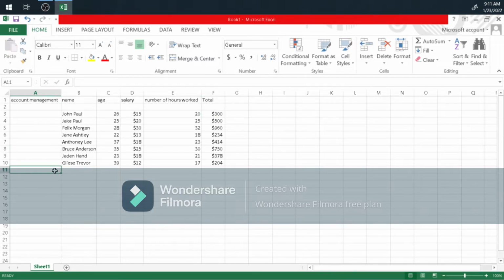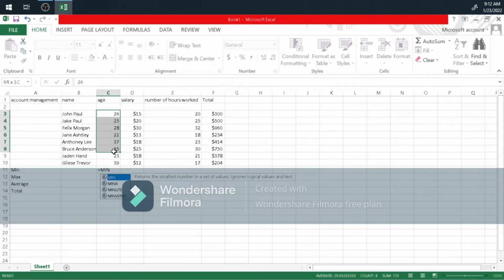And then we are going to type minimum, who has the minimum salary, who worked the minimum number of hours, and the maximum, and the average, and the total. So first we are putting minimum, so type with me, equals min.